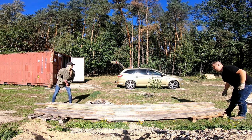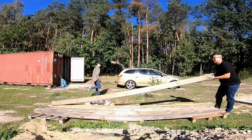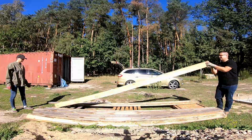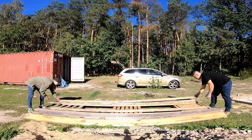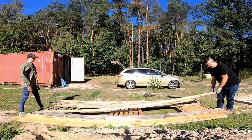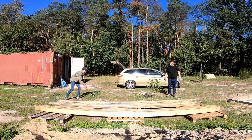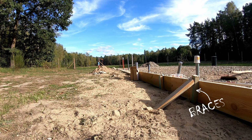After moving and double checking all the timber we had on the property, I sorted through. It was very important to use fairly straight boards to get everything aligned properly and avoid an uneven surface. We also needed to cut braces to support the formwork from the outside to keep the concrete from pushing it out of place.